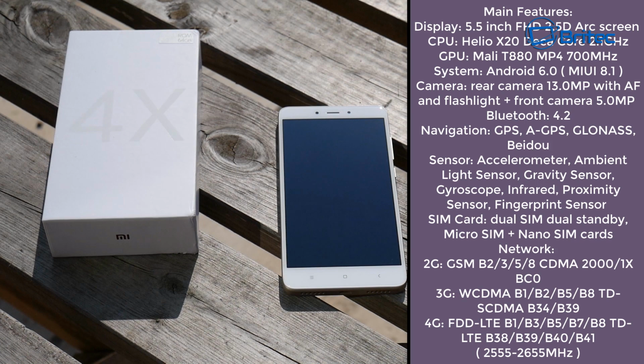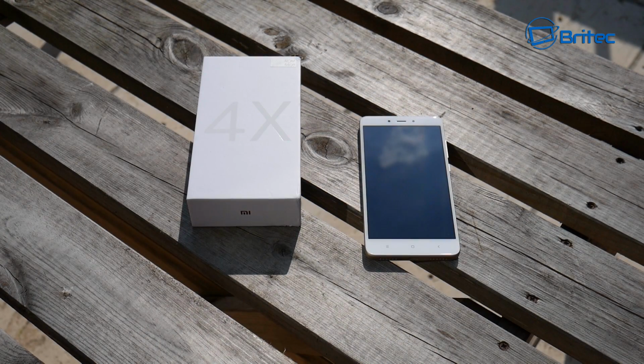Let's take a look at some features here. You can pause the screen at this stage. We've got a 5.5-inch display, Helio X20 Deca core 2.1 GHz, Mali T880 at 700 MHz, Android 6.0, and also 13 megapixel camera on the rear, and also a 5 megapixel on the front, and a Bluetooth 4.2.